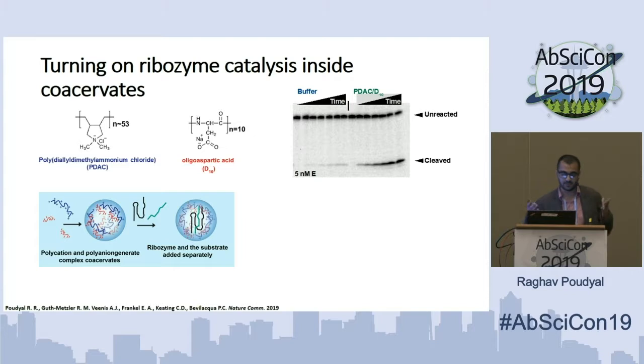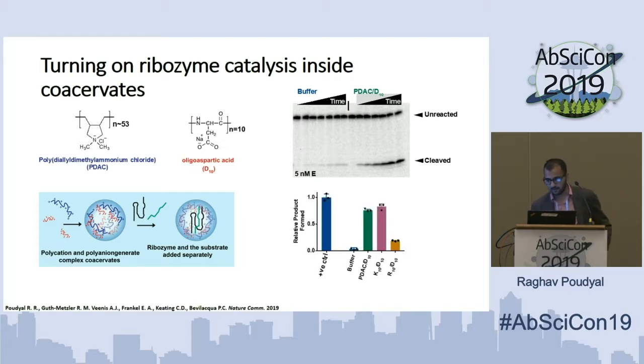What we think is going on is that the coacervates are bringing these RNA molecules together and promoting RNA-RNA interactions that are not possible in dilute solutions. We tested several different coacervate compositions. PDAC and oligoaspartic acid obviously activate the ribozyme. Oligolysine and oligoaspartic acid coacervates also tended to activate the ribozyme. Oligoarginine, on the other hand, we saw inhibition of the reaction, and based on Irene's work, we know that arginine is highly interactive with RNA, and the oligoarginine is probably misfolding the ribozyme when it gets inside the complex coacervates.